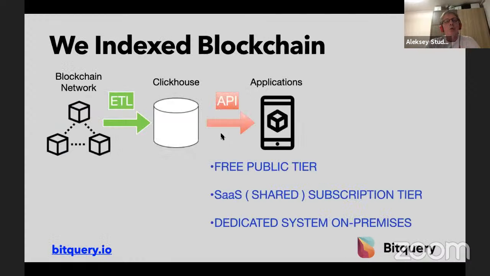So what we're doing is reading the data as events from different blockchain networks, and it's a rather standard ETL process. We don't use Kafka yet, but we're planning to migrate this process to Kafka pretty soon. We store all the data in ClickHouse in many tables. And this many tables is one of the issues that we have. So why do we have many tables?